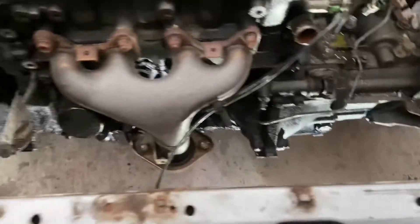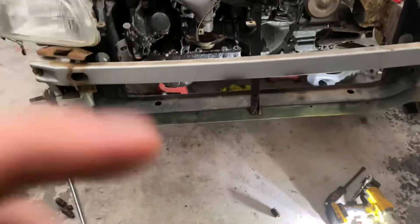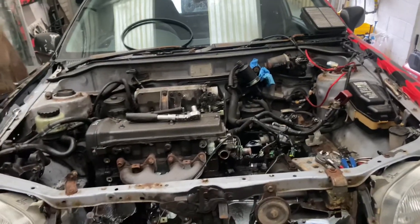The only thing left to take off now is the CV boot, and that'll be it - ready to drop really. Just need to drop it and make sure the wiring goes up through there. The plan is to drop it onto a tire - drag the car down, put the engine into a tire kind of thing - then do the engine and gearbox mounts since we've already taken off the subframe. Then jack the car up and raise it over the engine. I don't have an engine stand; maybe in the future. Space is an issue.